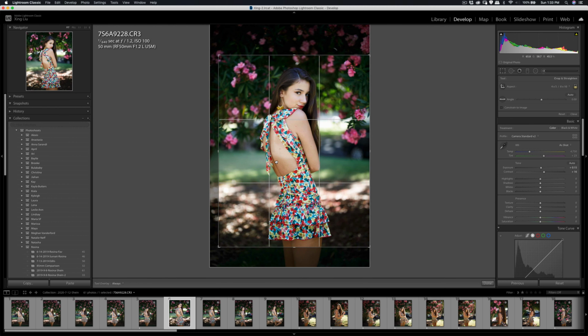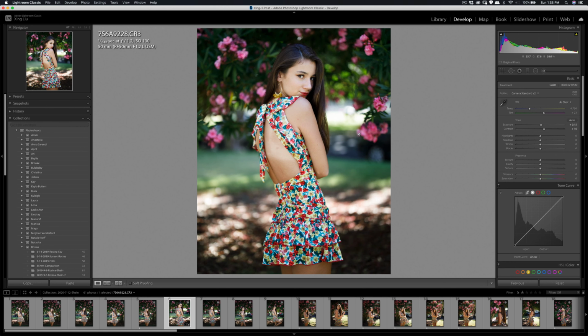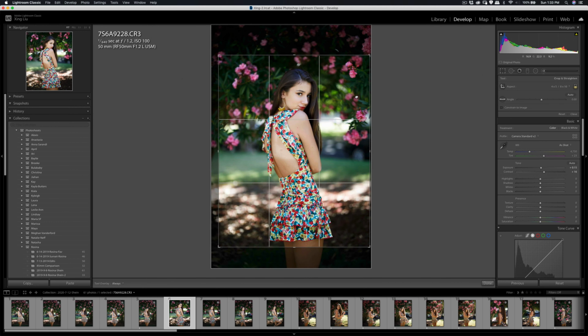So slightly crop, leave some headroom on top. Use this thumbnail as the guidance, and then I can pull up a little bit more headroom.